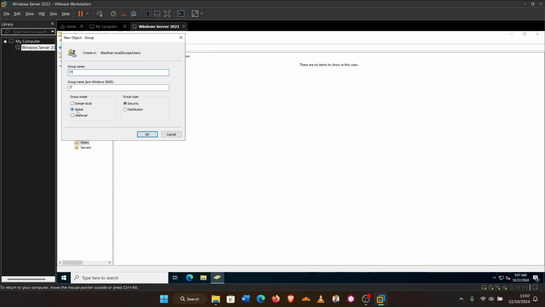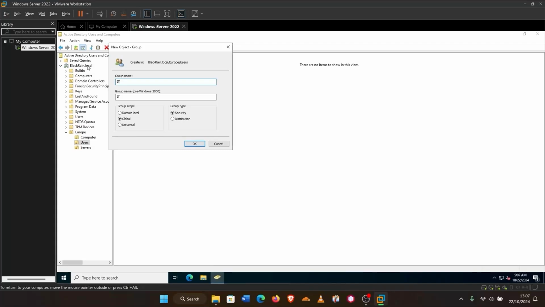It can be accessed by anything that's under this Black Rain local domain. You see this one over here, the Black Rain local, so that's the one. The universal goes to different domains, so it has more access. Let's say if I have two domains in here other than the Black Rain domain, it can also be accessed by other domains outside Black Rain.